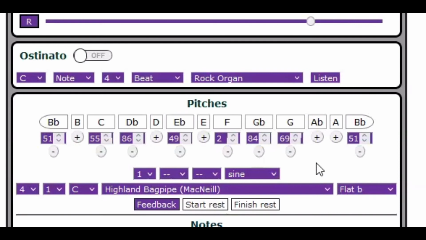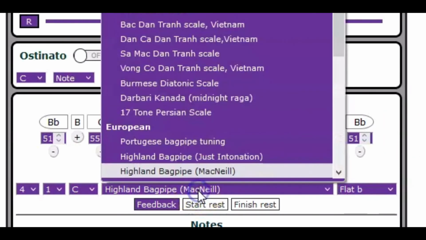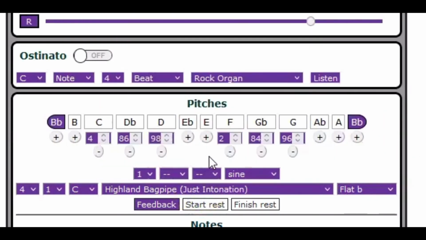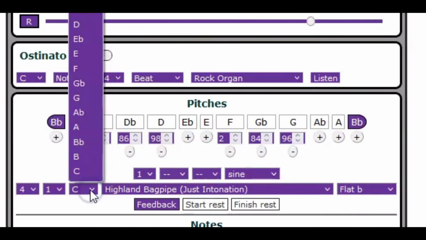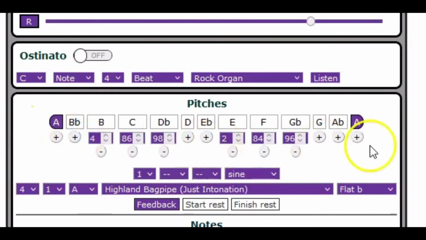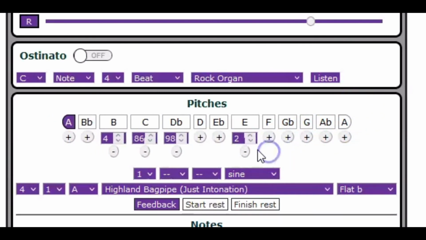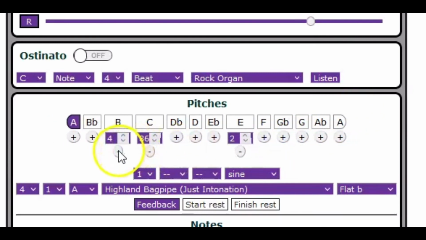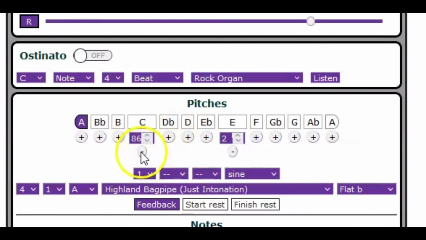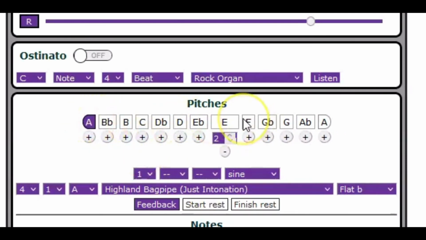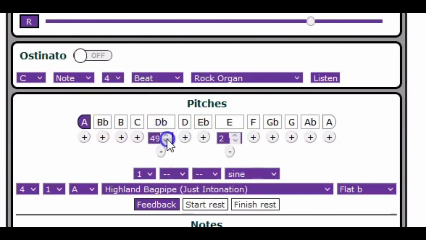Okay, last thing I want to talk about really quickly is if you're doing ear training and you're just starting out, this is way too many pitches for you. Let's just go back here to just intonation. Let's put it in A. And this is way too many, right? So you're going to want to start small. I would start with just 3, which is even a lot. I would start with these 2, the A and the E. And then I would add, what was this? This had 86, I think it was. I'd add this 3rd one here.